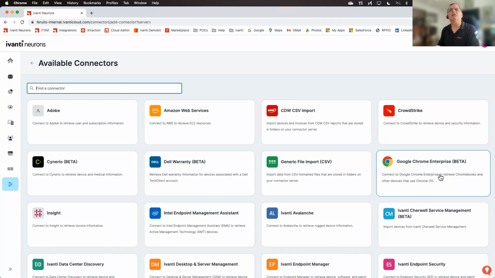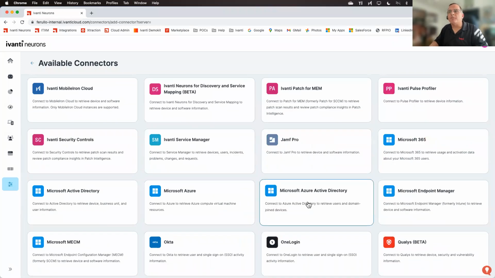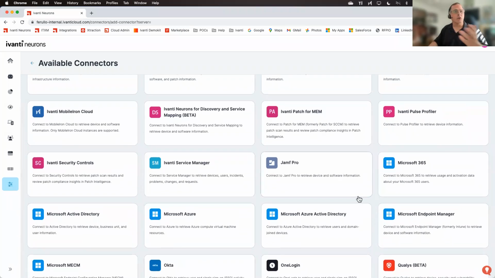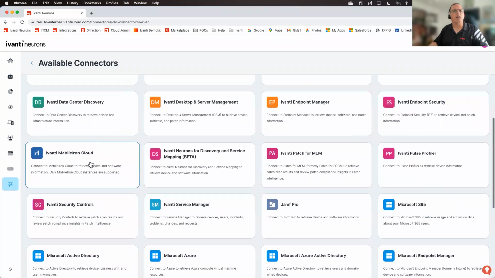Well, we can tap into the enrollment systems, Google Chrome Enterprise, or Microsoft, formerly Intune, now Endpoint Manager, where we can bring in all of your mobile devices that have been enrolled and managed in a third-party system and bring those into the CMDB seamlessly. Also, if you're a MobileIron customer, of course, we've got a connector for that as well.